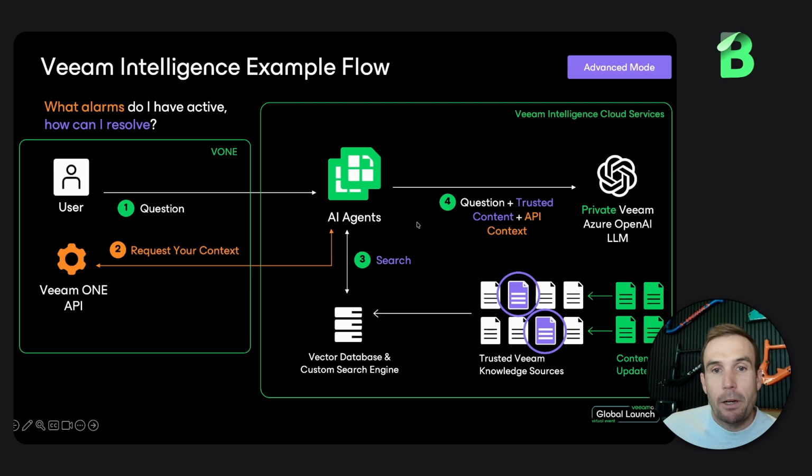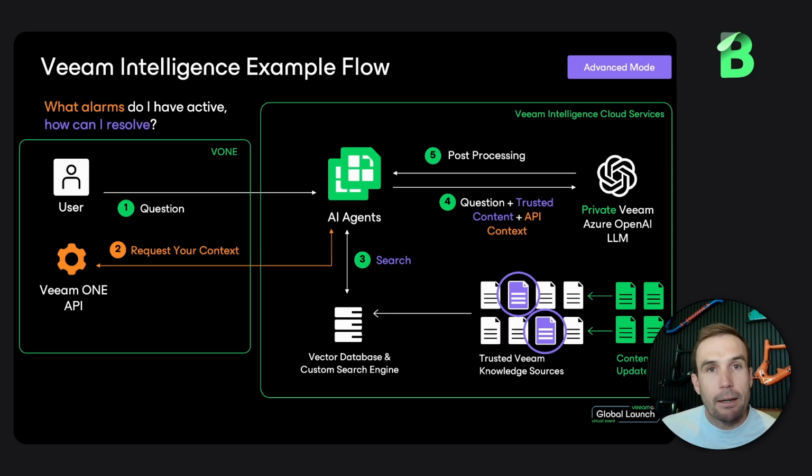Then this is a simplified view. We pass all of this through to a large language model with your context and the question, as well as any of the content that we've found that is relevant to that alarm. And then some post-processing happens, tidy it all up, and we resend it back to your client, and you consume it within Veeam Data Cloud. So the answer will be there. You can ask follow-up questions, you can download artifacts that it might have generated, such as table data, etc. Very, very powerful tool. Lots of our customers are using it.